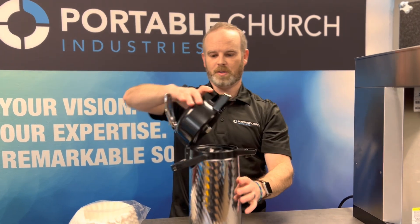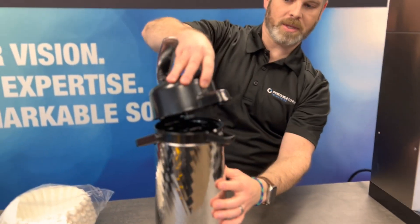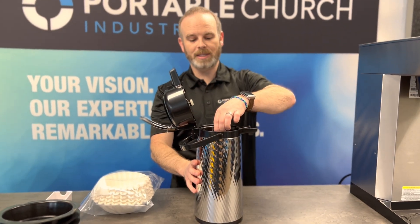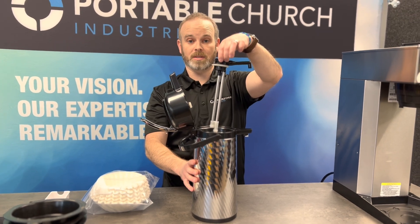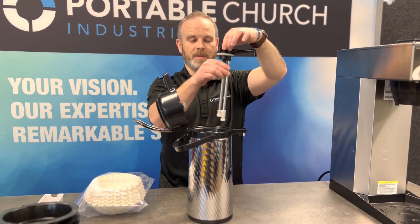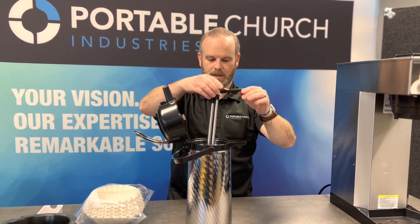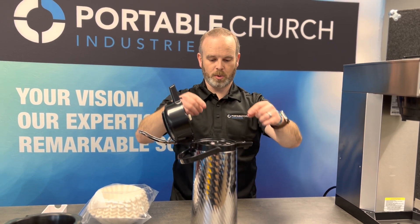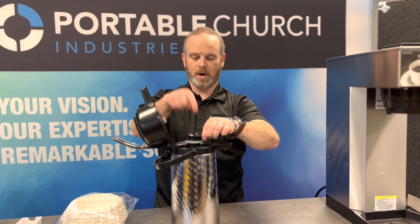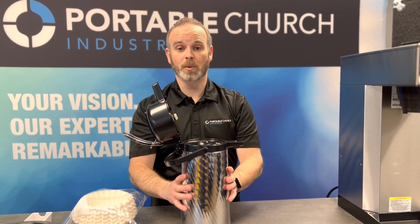When it comes to opening up, there's actually a little thumb tab right here. Depress your thumb tab and now you can open this. From this point, you do not need to remove your pump system. I want everybody to hear me — you can leave the pump system in. If you notice, there's actually a little bit of a dish to this, so as it's sitting in here and you're brewing coffee, the coffee will pour directly in, hit on this dished piece right here, and then drop down the hole. So that's an unnecessary step we don't need to take.